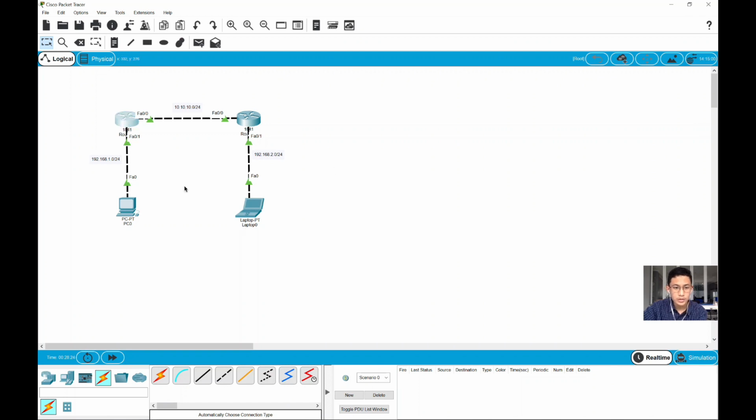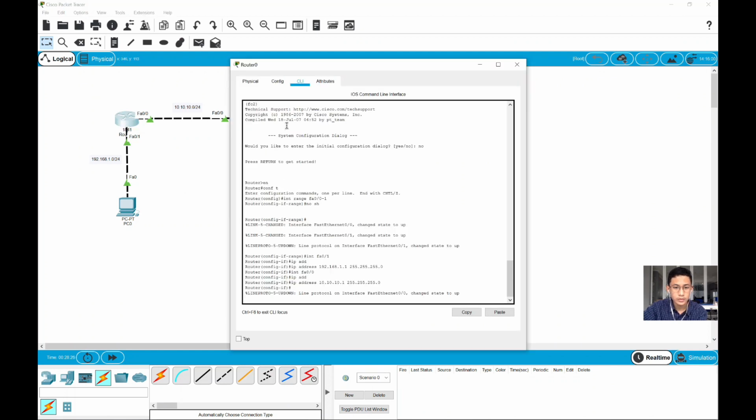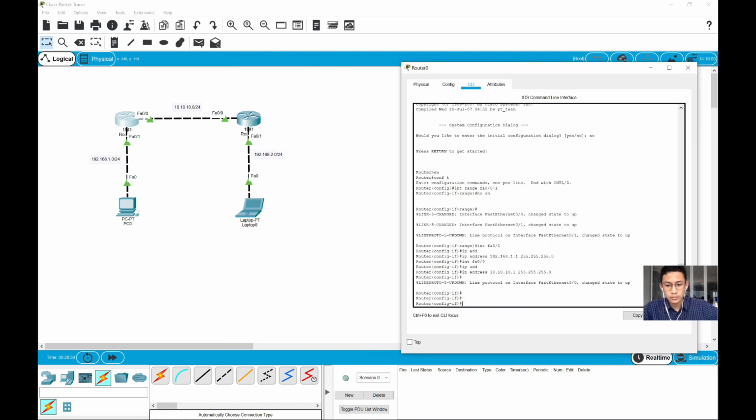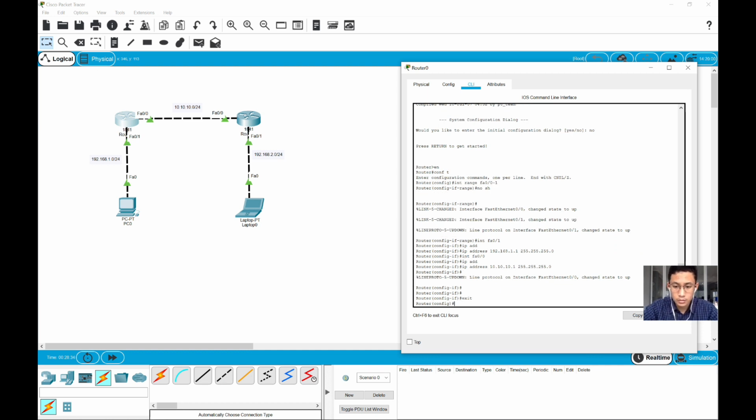Okay, let's start from the first router, router 0. Let's exit first, go to global configuration and do this command: ip route. First is the destination that we will route to, so the destination is 2.0.